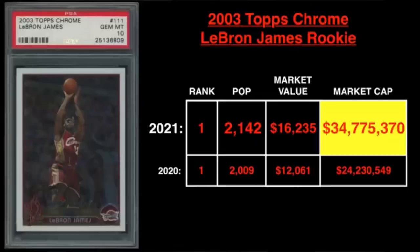Just as a final comparison for why I think the Ablett has potential: I've taken a breakdown from a baseball card investor and collector — the same person I mentioned in the last video — showing how many LeBron base rookies there are graded pristine tens from that year, the price they go for, and the overall market cap of those cards. Look how big those numbers are. Now think about the 8,000 Gary Ablett rookie cards — how many of them would be a 10 at the moment? I'd say it'd be lucky to be 1,000, and at an absolute max maybe 2,000. That's still less than the LeBron, and the LeBron's going for $16,000. I'm not saying the Ablett should be $16,000, but I think it could for sure be $100 now, and a couple hundred dollars in five years. And in 10, 20 years — who knows?